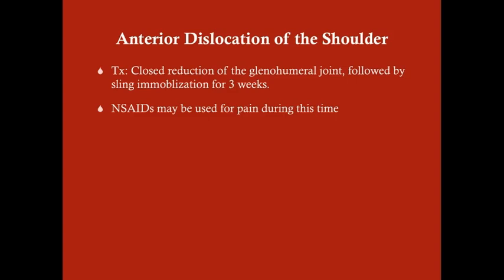And the reason that we do that is, remember that the ligaments are damaged and we want them to heal in the proper position so that when they're healed, they're firm in the position that they're supposed to be in and not in some abnormal position. So it both reduces pain and it helps with proper healing of the ligaments. And NSAIDs can be used for pain during this time. However, if there's continued pain after 3 weeks, you should obtain x-rays again and consider that you may have possibly not properly reduced the joint.